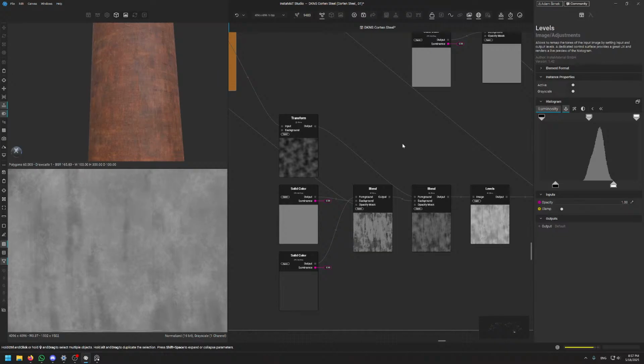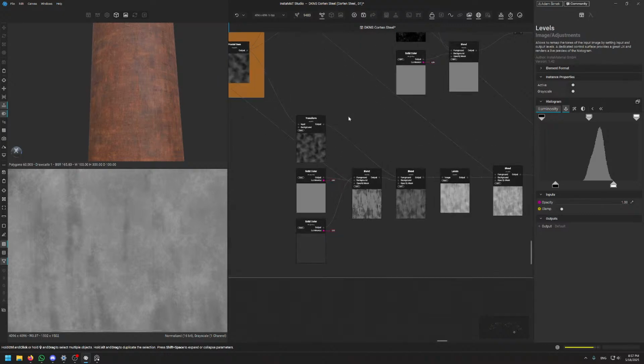So the base should be 0.25, 0.3 roughness, somewhere in that area. It's actually difficult to come across consistent roughness values for metals because every renderer handles metals differently. So eyeball it and test it in your DCC, right?